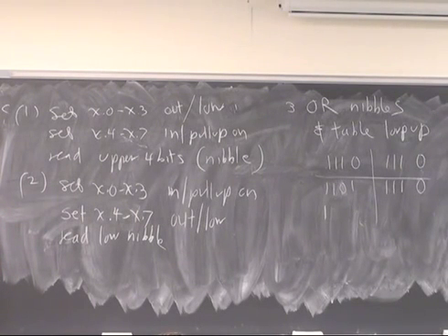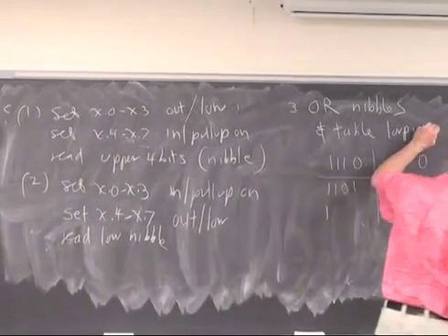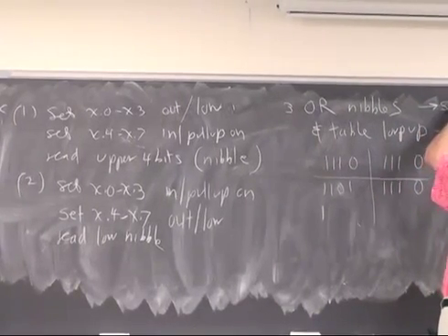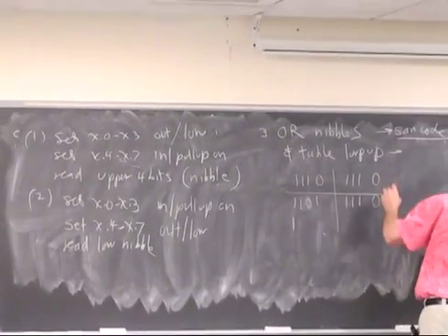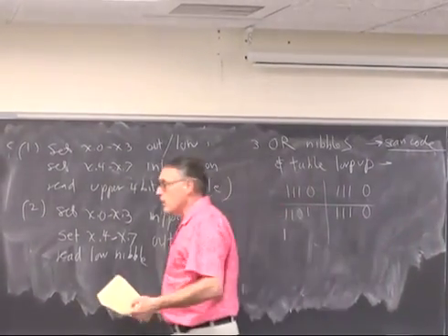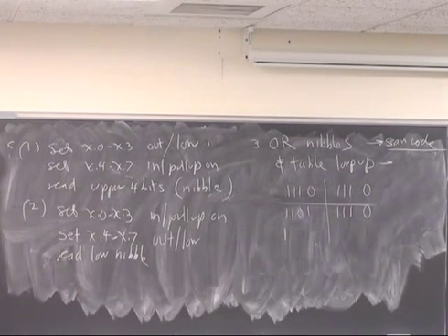We take the scan code. These 8 bits, the nibbles ORed together, are going to make a scan code. Then we're going to go through a table of 16 entries and find out which of the 16 entries, if any, are matched by the scan code. If none of them are matched, it's an invalid press.